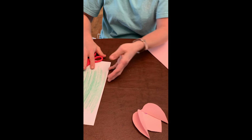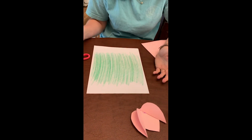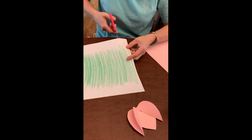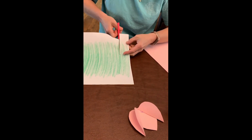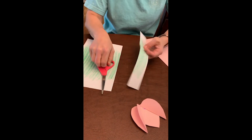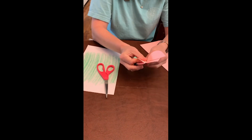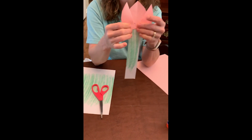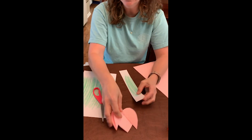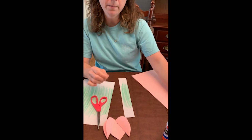I'm going to put that to the side now, and then we're going to get out this green paper that we colored green. If you have green construction paper, all you need to do is cut out a strip of green paper because we're going to make the stem now. And you have a couple of different options. If you're just going to put this on the refrigerator, you may just want to attach the green stem and just have it flat like that, right? Or if you want to make it, like I had one, where you could hold it up.